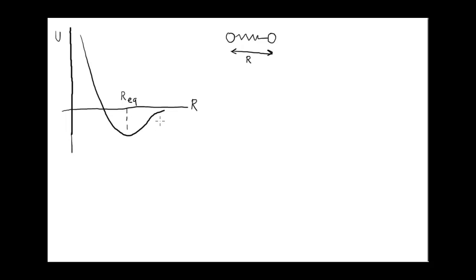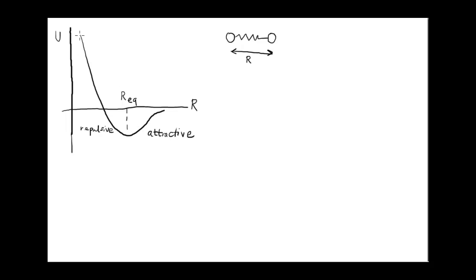Now, to the right of that, for interatomic distances greater than the equilibrium distance, we can see that the potential energy is attractive. It represents an attractive interaction, whereas for distances less than the equilibrium distance, we can see that it's repulsive. Now, how do I know that? Just by looking at the potential energy diagram. Well, imagine that this is some kind of a track and that we have a marble that can roll back and forth along the track. If that marble were going to sit at the minimum energy, it would be exactly at the bottom of the track. But if I give it a push to the right so that it's at a larger distance than this equilibrium position, then it will roll back under the influence of gravity.